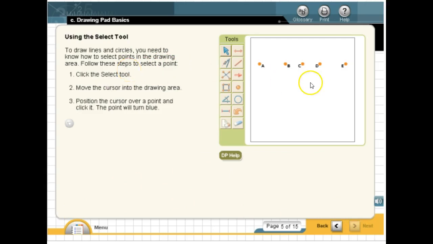This time, what if we just want to interact with points we already have on there? The select tool will let us click on the points. They turn blue when we've selected them. If you click off of them, it'll deselect everything. So you have to be careful to click each of them individually and not on the white part, because if you click on the white part, it's going to click off of them.